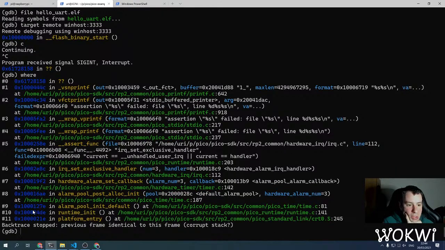Yeah, okay, so it seems like since we enabled debug information, I don't know why we die here, but we are at the same place, in this IRQ set exclusive handler. So it seems pretty promising. We got to the same location, but now maybe because we have more debugging info, it goes to vsnprintf inside assert.